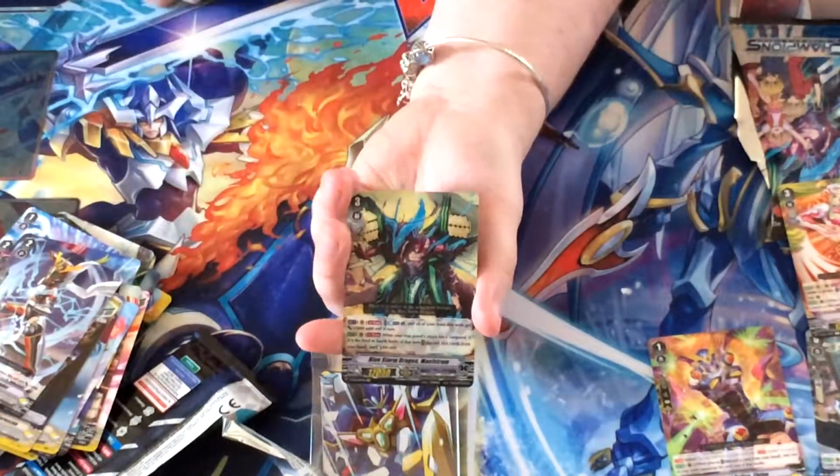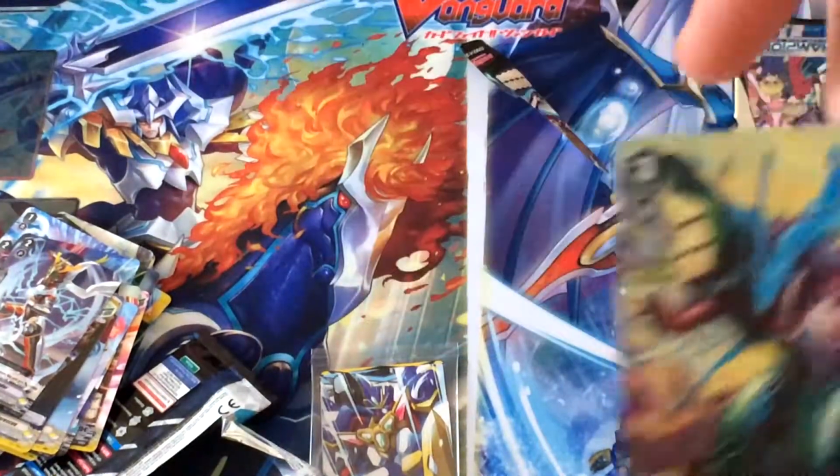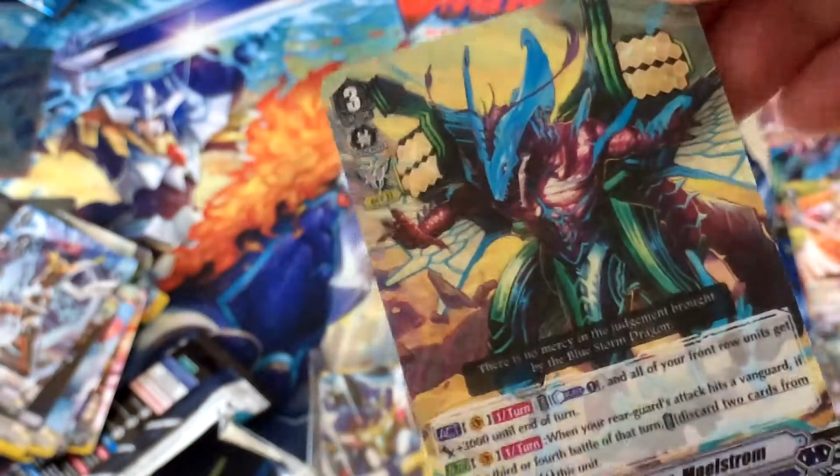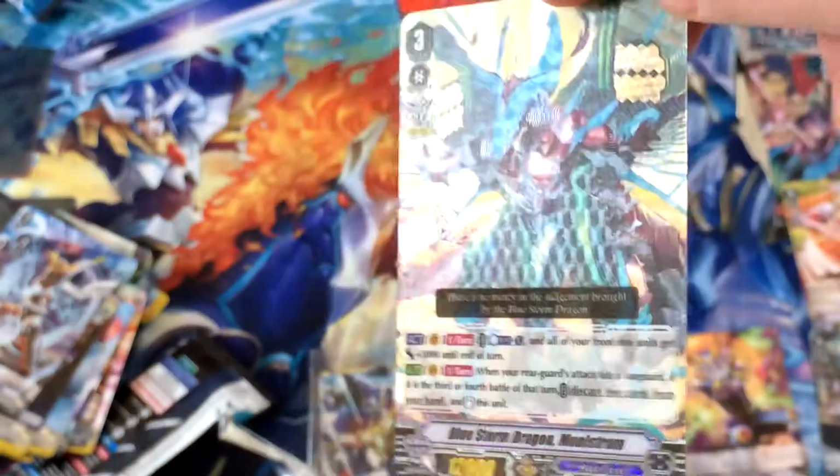Oh, we've got a Maelstrom. He's not quite the VR we wanted. Obviously, we wanted the Baskirk. But someone will trade it for this. It looks really cool. I'm not a fan of the yellow in the background of this card, but nonetheless, pretty cool. And yeah, that's just two reds in that one.